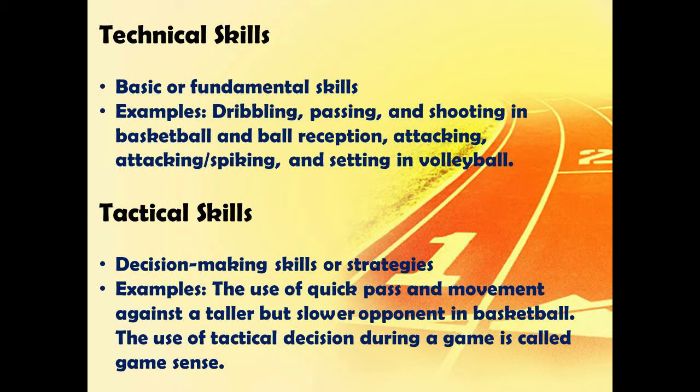While tactical skills are the decision-making skills or strategies used in different situations during the game. These may vary depending on the trainer or coach, skill level of an athlete, or the strength and weakness of the opposing team. A basic example is the use of quick pass and movement against a taller but slower opponent in basketball. The use of tactical decision during a game is called game sense.